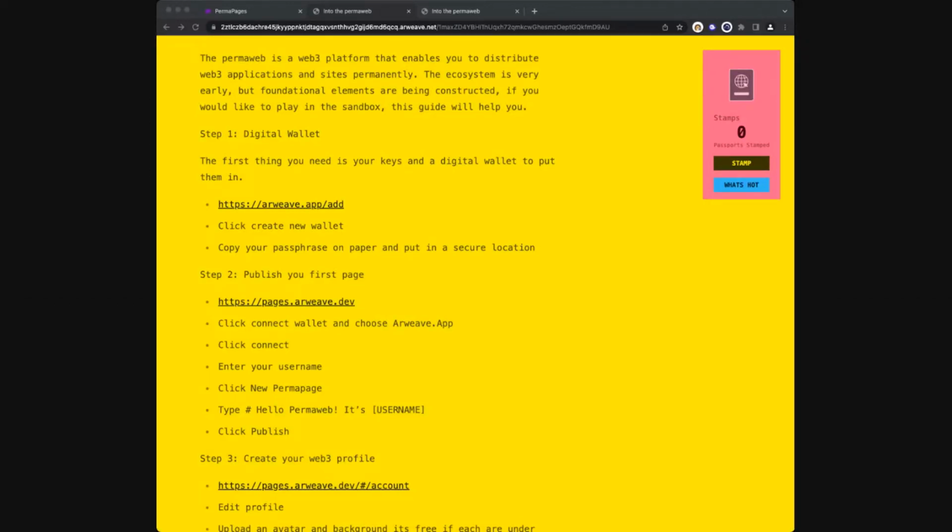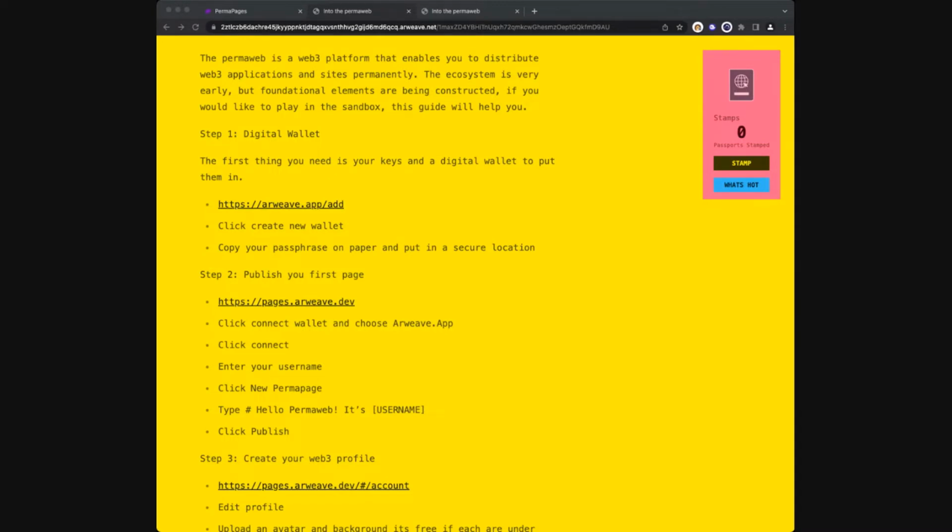Into the Permaweb. So this is a quick guide on how to just get started with the Permaweb. The Permaweb is a Web3 platform that enables you to distribute Web3 applications and websites that are stored permanently.